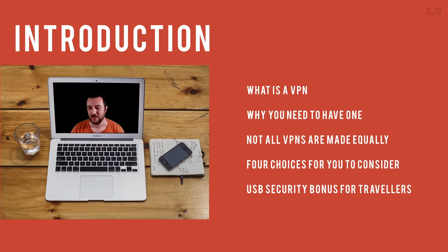There's also a USB security bonus for travelers — making sure that your USB ports are blocked. So if you leave your machine in a coffee shop, nip to the toilet, or are paying for something, somebody can't sneak in and put a USB stick on your machine and infect you with malware. It's a crucial bonus step, a little different from VPN, but in general this course is about encrypting and protecting your machine.